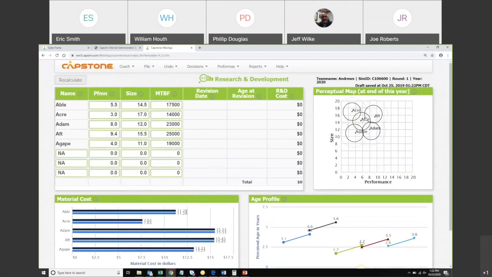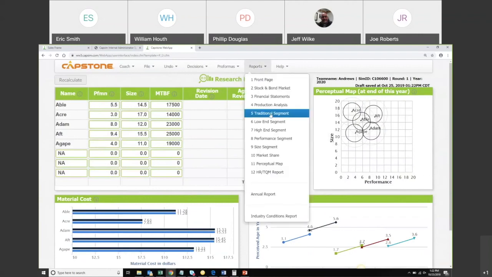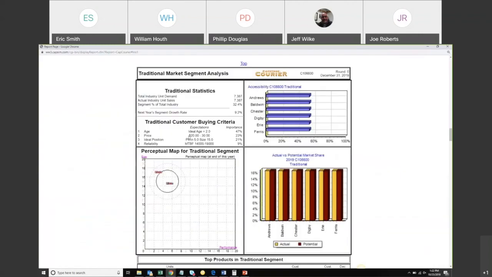So if I'm targeting the traditional market with Able, then I'd want to make sure that my price was within this price range for the traditional market. And of course, we'd want to keep in mind that we're actually looking at last year when we view our reports.